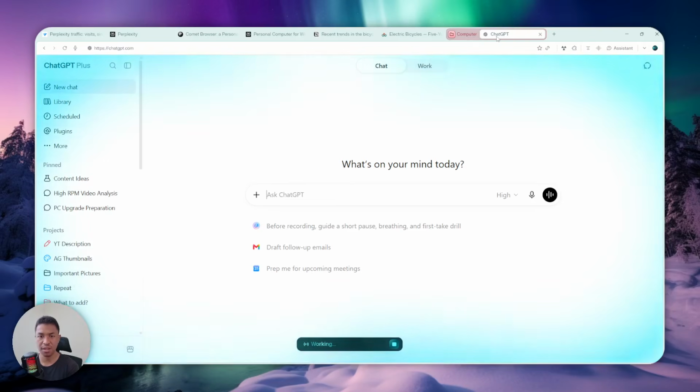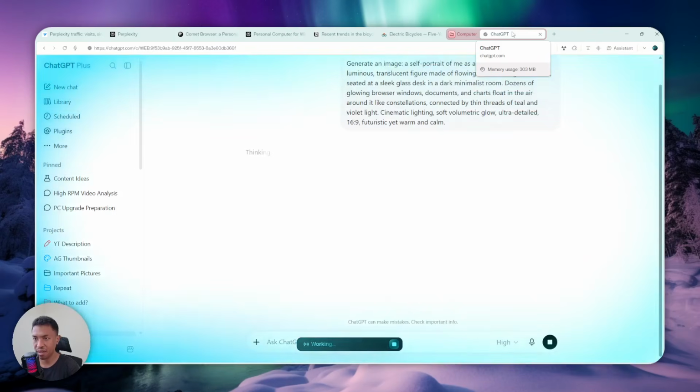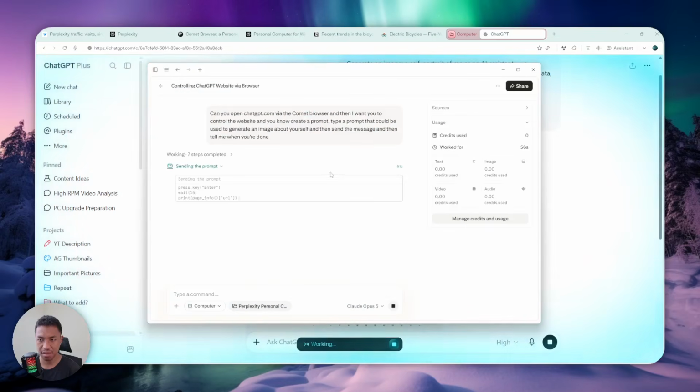So it is now in control of the Comet browser, Perplexity Personal Computer is controlling the browser itself. It's actually a good sign. And there you go. So it just sent the message and it should return back the report to me. Okay, yeah, it's true that it can use the Comet browser, and I think that's actually great.